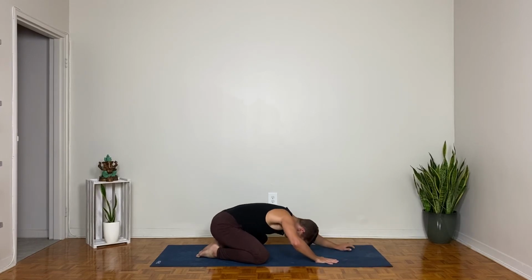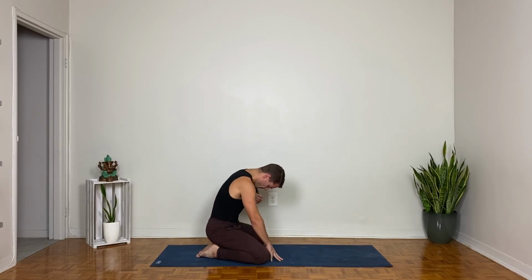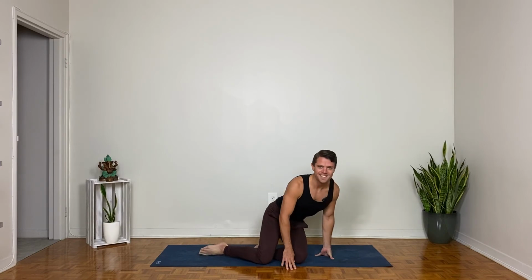Slowly walk your hands back towards your knees. Round yourself up into a seated position. And now from here, we're just going to take a few moments of stillness. So either come into a comfortable seated position on the ground, or you can lean your back against a wall if sitting like this isn't comfortable for the legs. Otherwise, you can lie down, and we'll only be here for a couple of minutes. So whichever variation you choose, make sure it's comfortable.